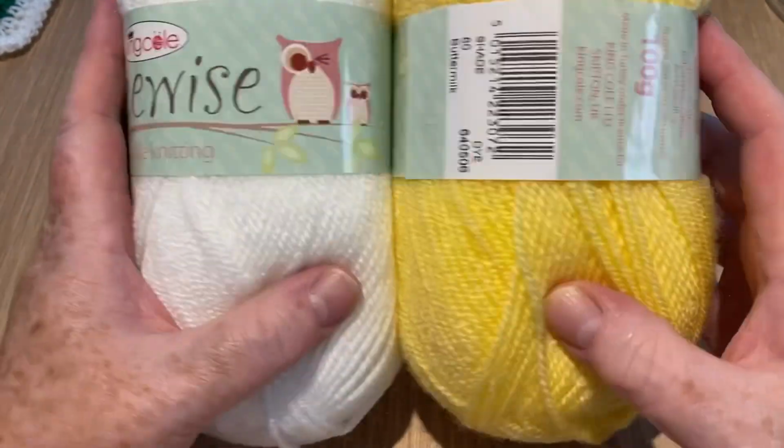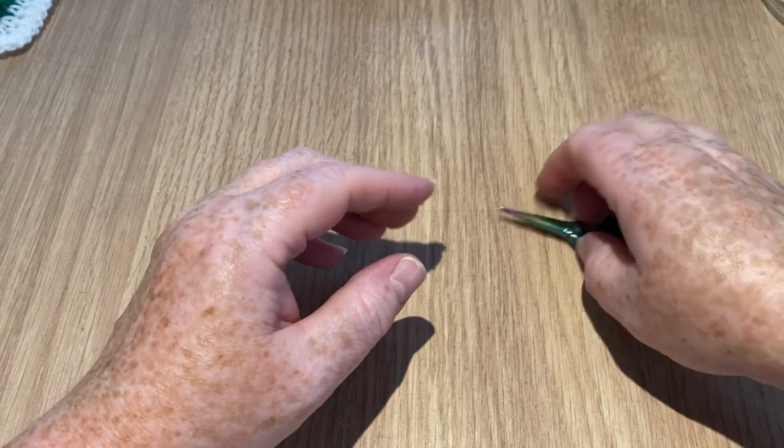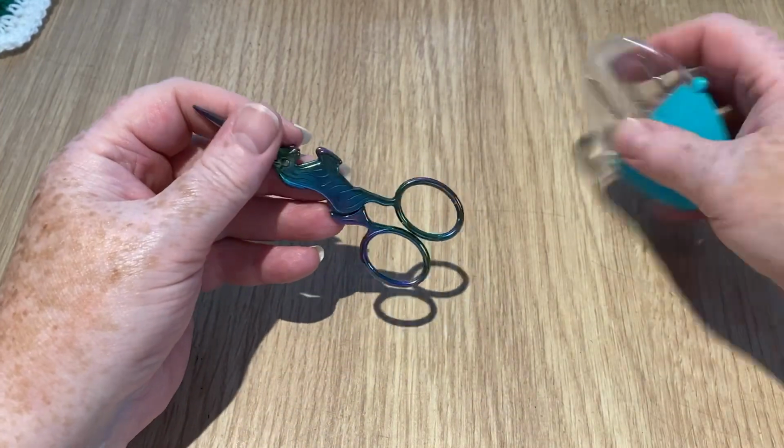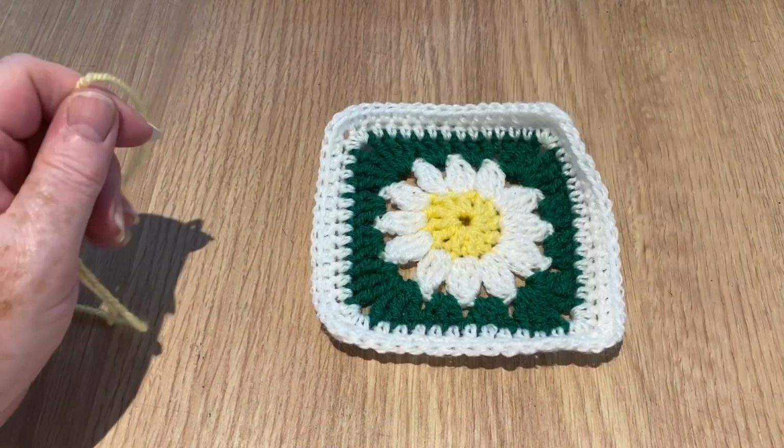So as I say, I'm going to use these 3 colours. I'm going to clear these out of the way. You will also need a pair of scissors and a darning needle. I'm just going to clear all this out the way and get ready.